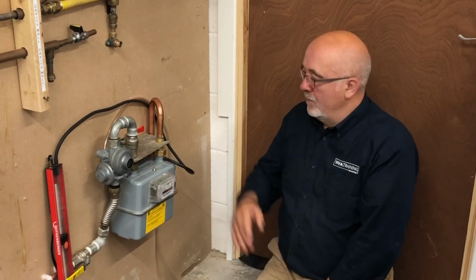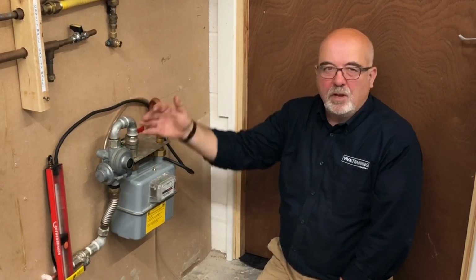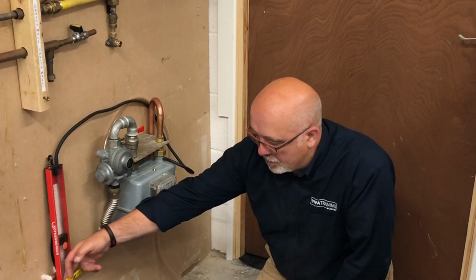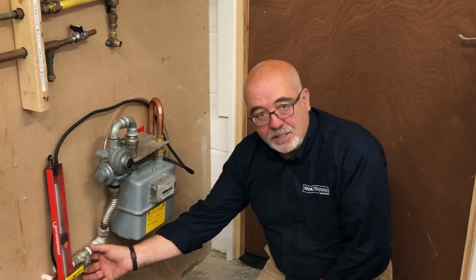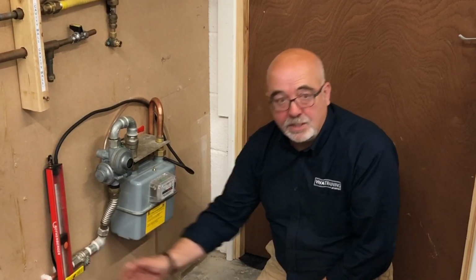Would that gas valve normally be at the back, Russell? The MIV, various positions, but normally it will be on the front. It's just the way we've got this set up. And your emergency control valve there, would that normally fall off? Yes, obviously that shouldn't be in that position. It should fall to the off position. And you normally have a label on there as well, wouldn't you? Yes, I would always indicate the direction of travel and what that valve was, in this particular case, because it is a medium pressure system.